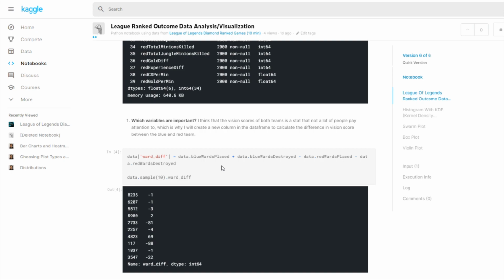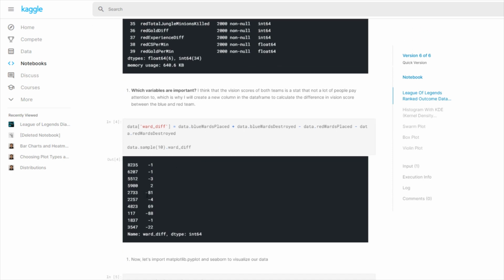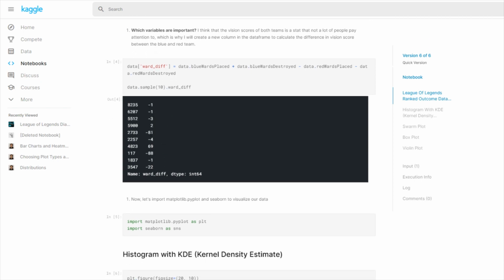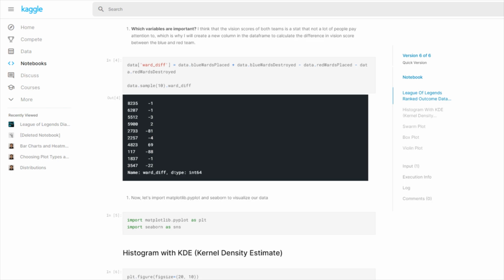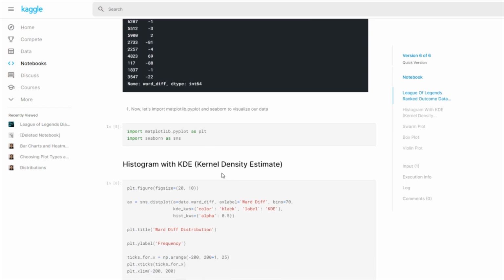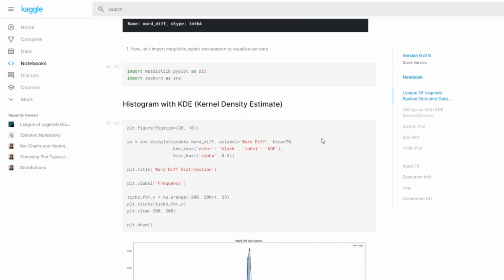And I add up the blue ones and then I take away the red ones so that I get a nice differential here. And here I sample that in this column that I just created. So it's just some normal values. Now I import pyplot and seaborn for my graphing.